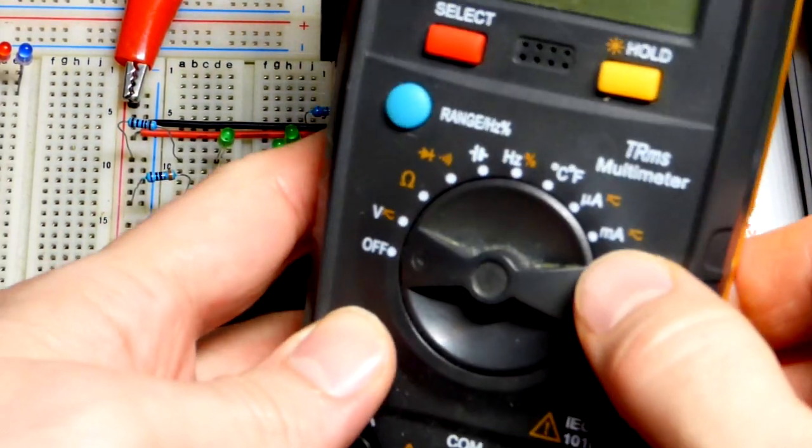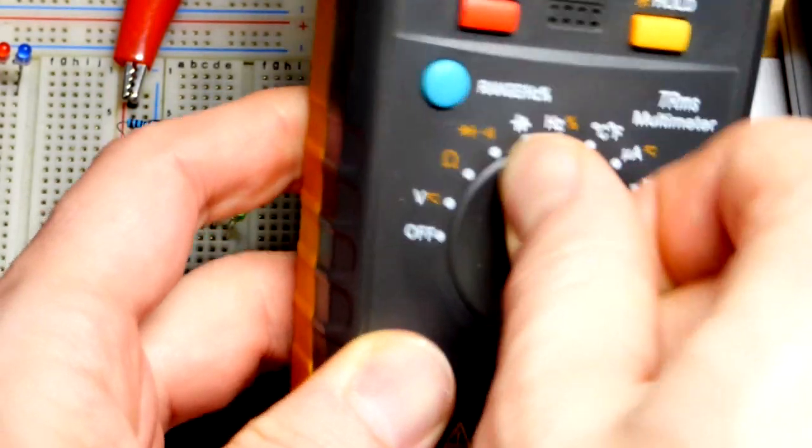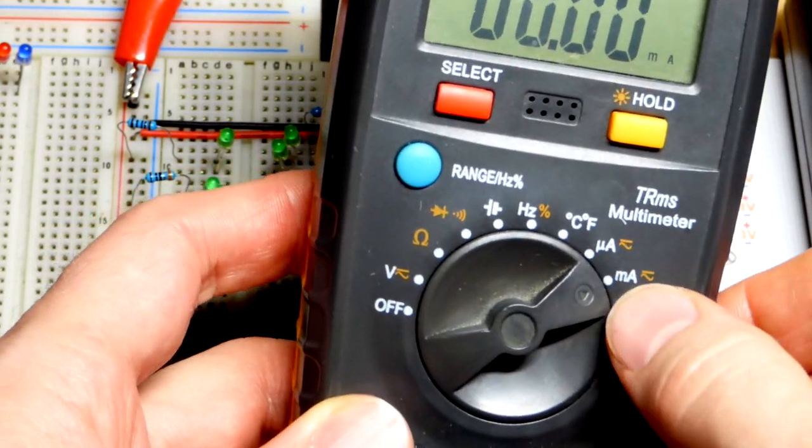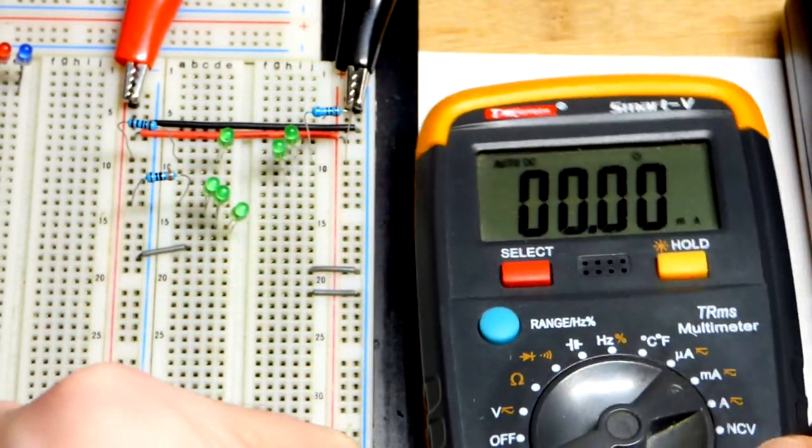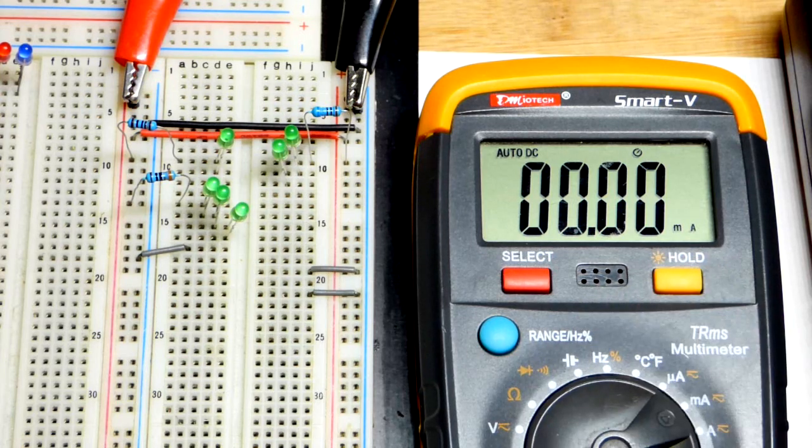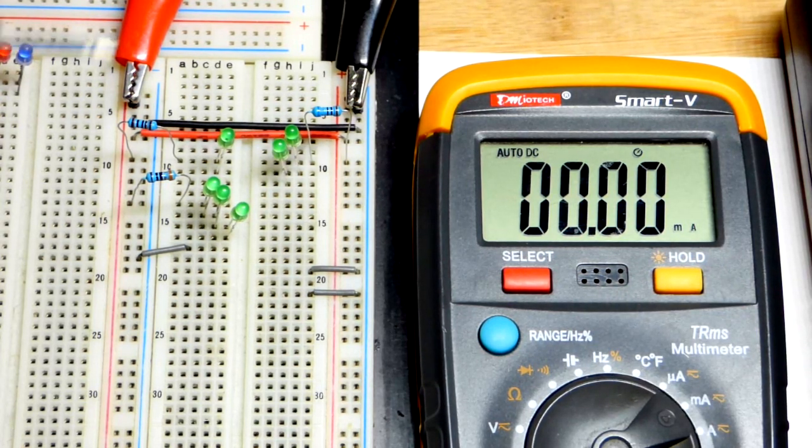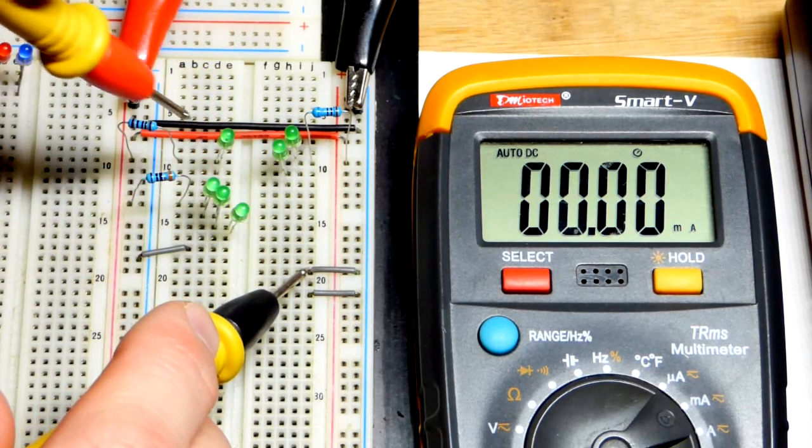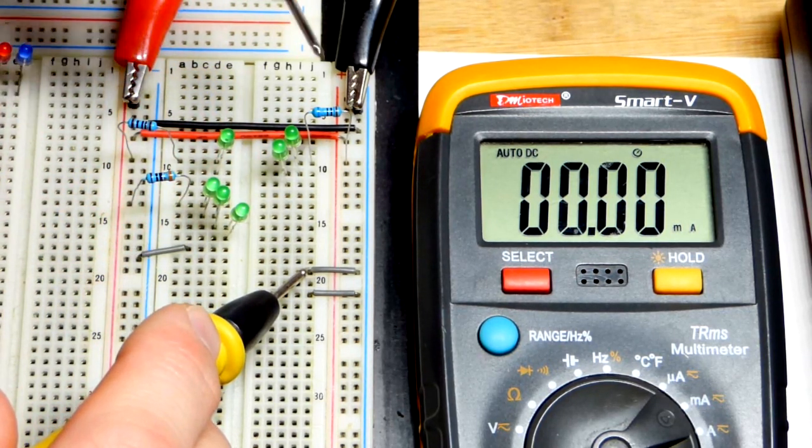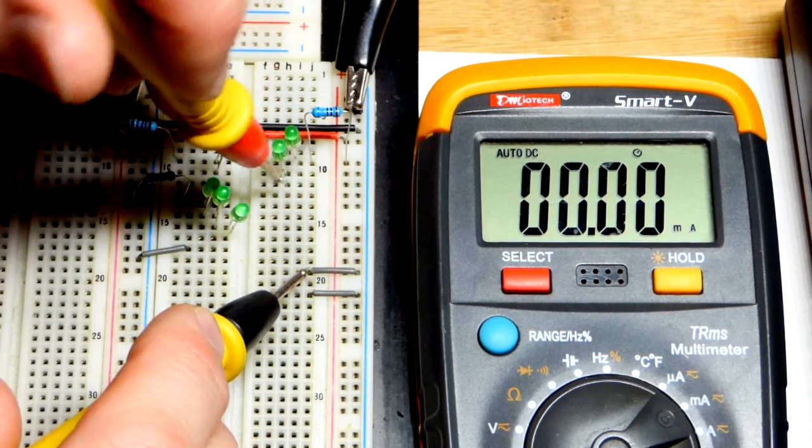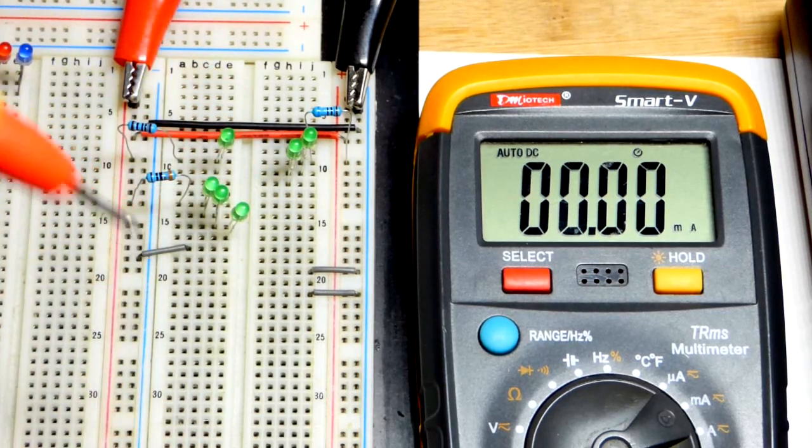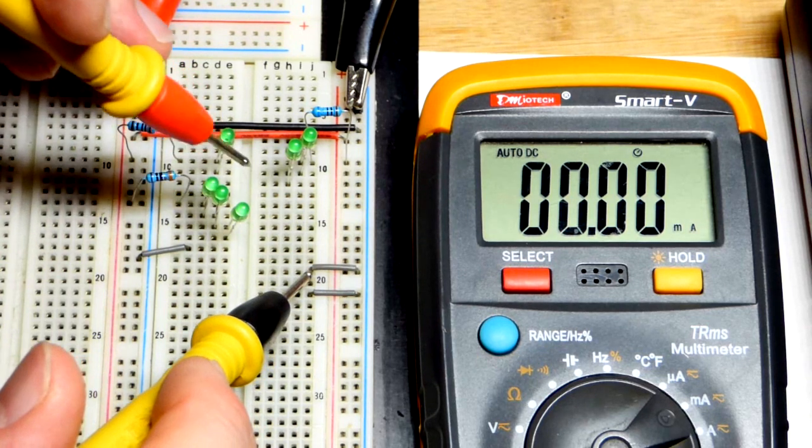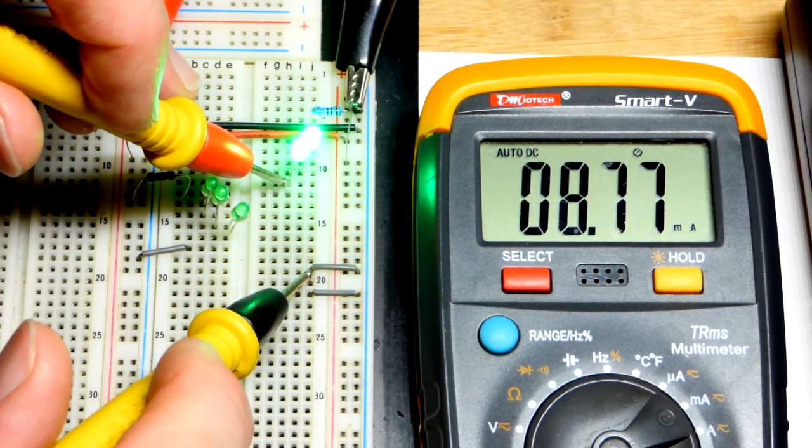And now we will measure current. So the current we're going to measure is in milliamps, as we saw before. Set it to higher than you can expect. But this is auto-ranging. So all I do is set it to milliamps. If it has numbers as well, make sure it's a number in milliamps that is higher. We can go anywhere to ground. That's where I opened up the circuit. You have to complete the circuit that's not connected to that LED through the meter. Because current runs the same through series components. All of them have to pass the same current. There's just one path.